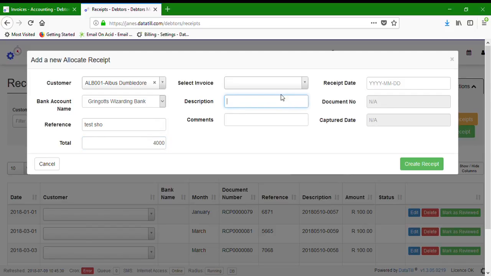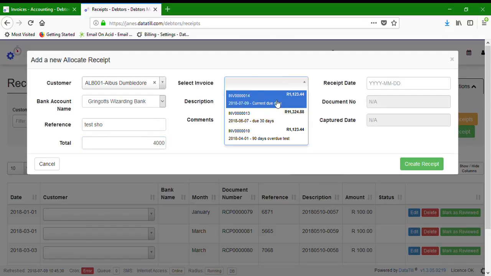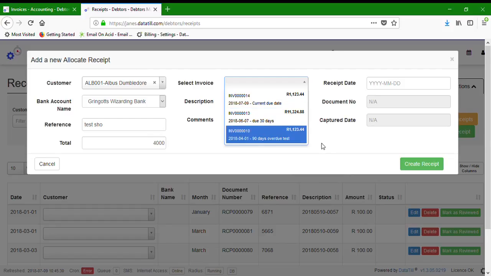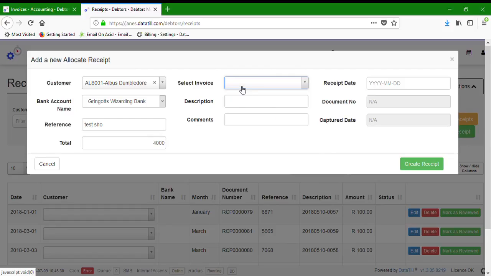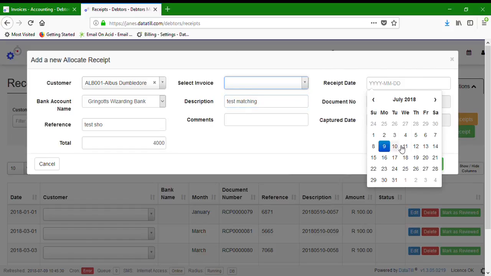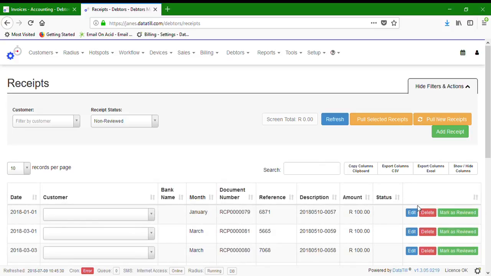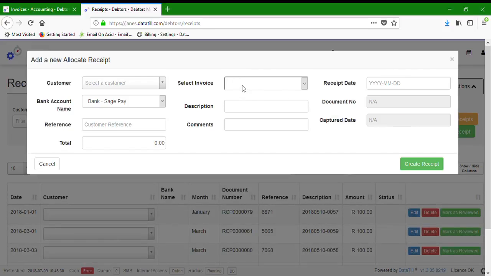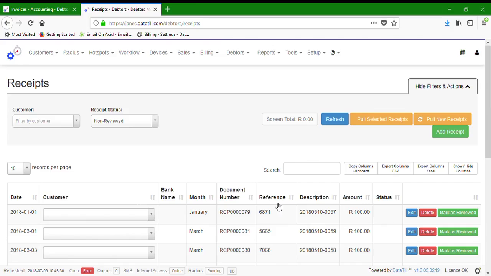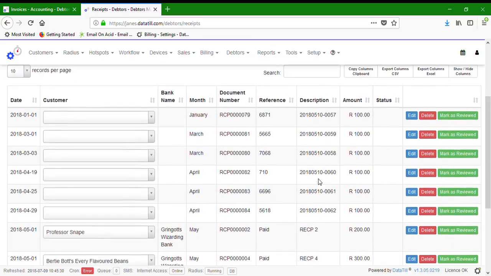You can link it to the invoice and this will complete the matching, or if you do not select the invoice, pretty sure it will let you bypass, and we can receipt for today. Yes, so there's no validation on having to select the invoice number as mandatory, because you can manually go and match your items.